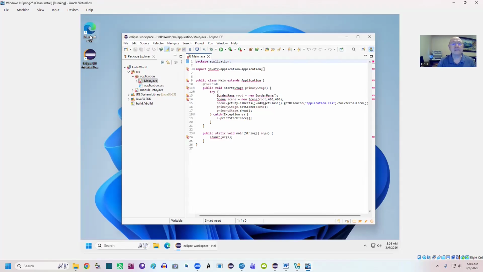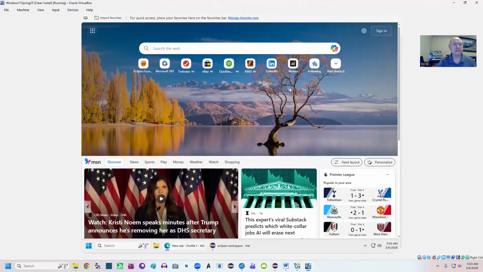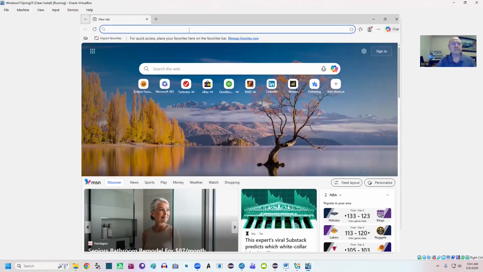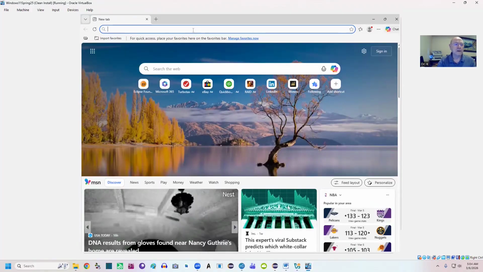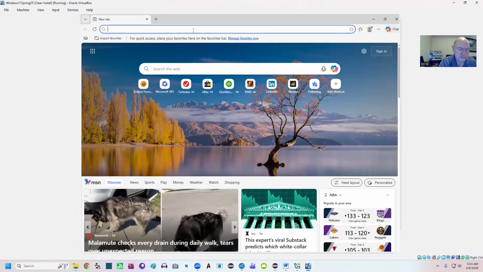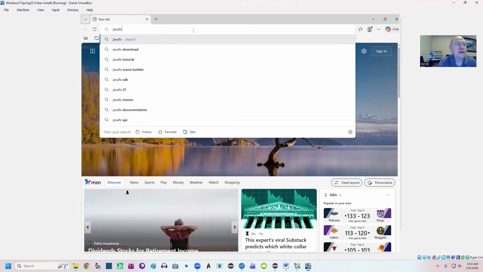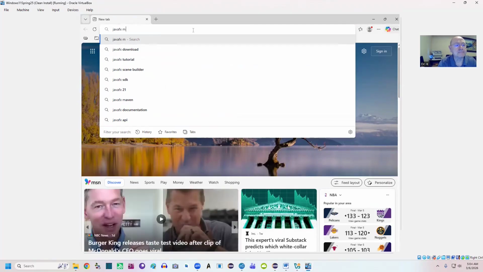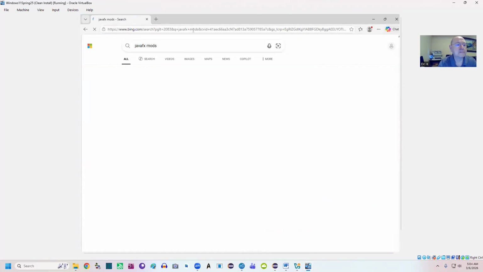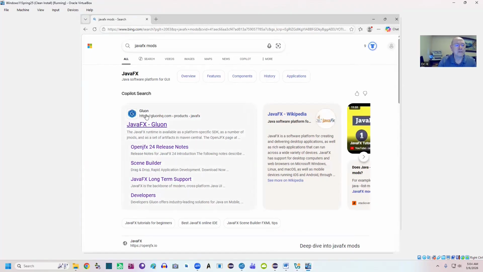Okay, so we're back to the internet. Helps if you double click. Okay, now, we can do the search for JavaFX mods. Here's where we want to go.